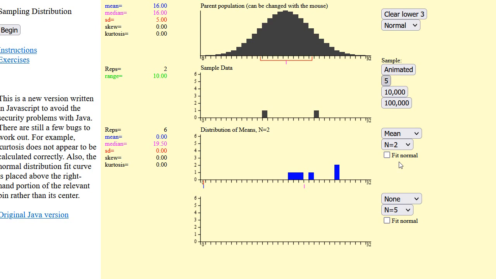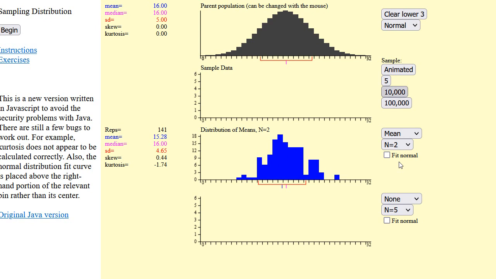If we do 5 samples of size 2, click the 5 button. It doesn't animate it, but these are the 5 means. And then we click again and again, and we keep going. So we're adding 5 means of samples. It picks 5 samples and finds their means, and then it's adding them to the histogram. We want to do 1,000 or 10,000 of those samples.